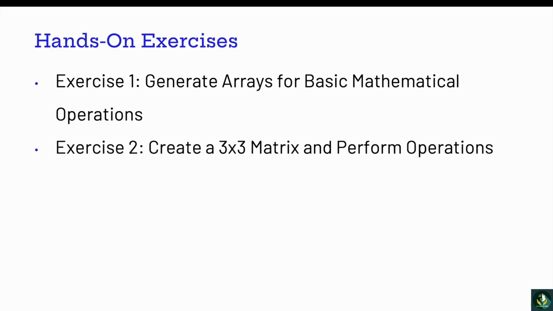Our exercise 2 is to create a 3 by 3 matrix and perform operations. The objective here is to work with multi-dimensional arrays and perform basic operations. We'll first create a 3 by 3 matrix using np.array. Then we will calculate its transpose using .T and perform element-wise addition and multiplication with another matrix. So let's try this out.